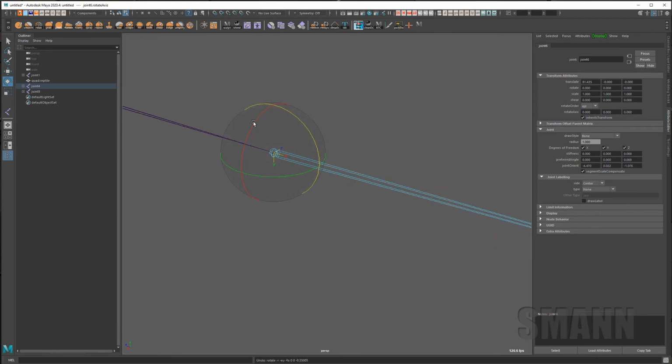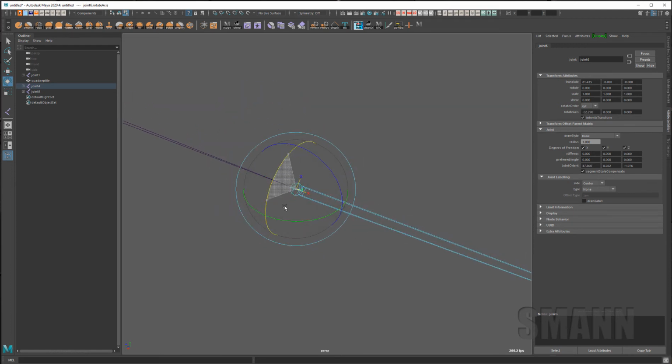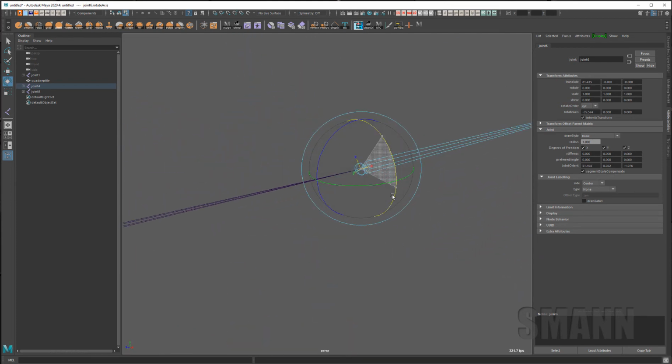you almost always want to be in gimbal mode, or wait, no, sorry, I guess you do want to be in object mode. Sorry, I used to use gimbal, so I'm familiar with using gimbal. Okay, when you move it, you generally don't want to change it in your Z or your Y if you're using standard rotation orders. Sorry, my thing's blowing up. But you can rotate in the X axis to get different up values and things like that. And this does work with snapping. So you hold down J. I'm going to snap at 15 degrees, I think by default.